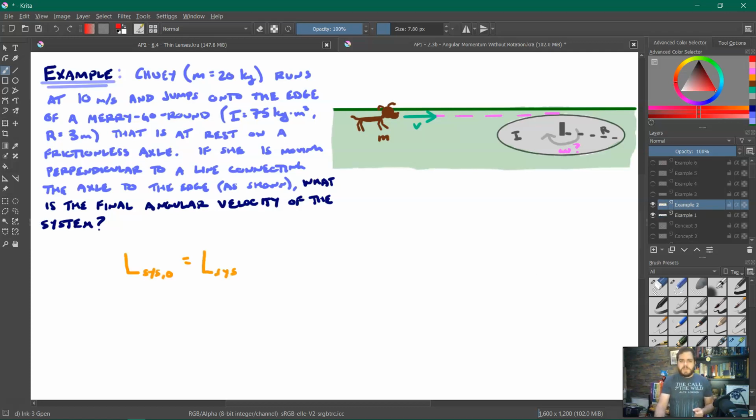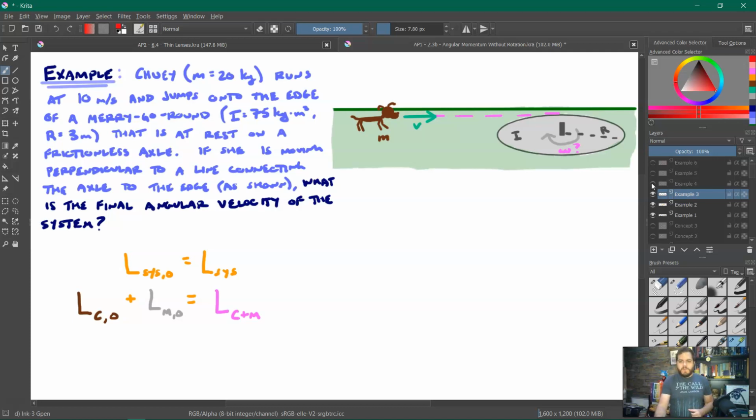Okay, so let's go ahead and say, well, the angular momentum of the system is conserved, so it's going to be the same initially as it is after this collision here. And what are the objects in my system? Well, I'm going to say, okay, the merry-go-round and Chewy are the two objects, so the angular momentum of each separated must equal the angular momentum of them combined after the collision, because after Chewy jumps on it, they're going to start moving together. So this is kind of like an inelastic collision here. I had two objects, and we're going to end up with a combination of objects moving in tandem.